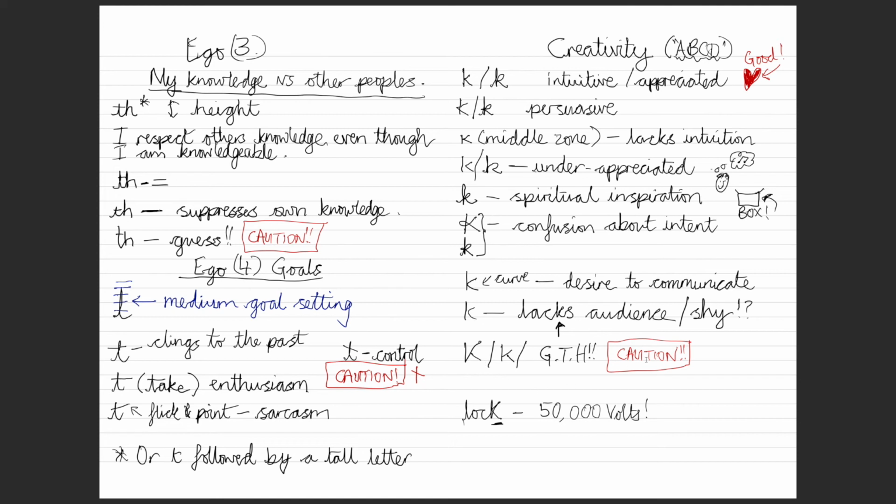The caution, GTH, stands for go to hell. The go to hell K. I have put everything on hold for you. You knew I wanted to go out to the cinema last night with my friends, but I stayed at home and did what you wanted to do, and look how I'm treated. Go to hell. Whatever I do for you, you do not appreciate it.